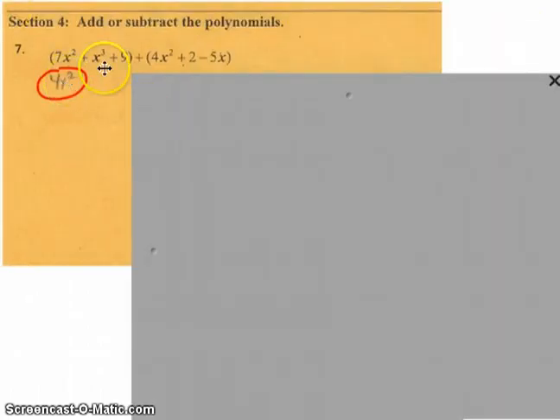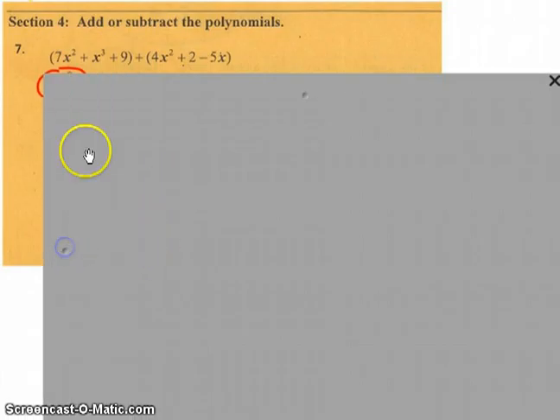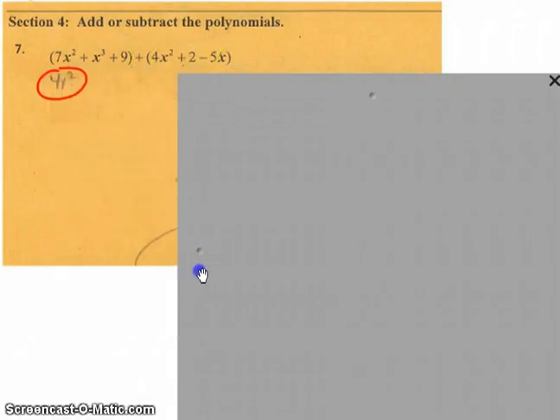Question 7. I've got this circled here. Try to ignore that for a second. So let's cover that up. You were asked to add this polynomial together with this polynomial. And you might have been tempted, like I've written down here, to just start writing one under the other. I don't care whether you do addition horizontally or vertically. If you'd done it vertically, you might have been tempted to put this right over here.